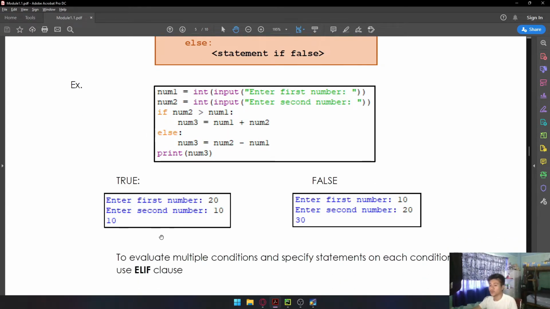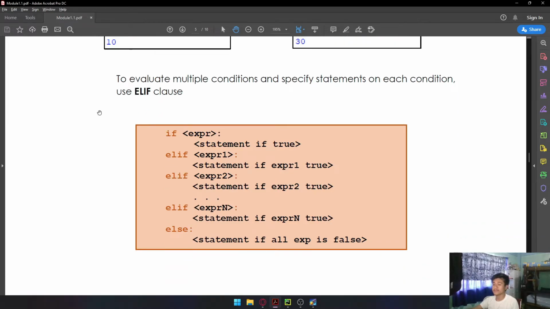To evaluate multiple conditions and specify statements on each condition, use the elif clause. So we have this format or syntax for the additional elif. If expression is true, then this will be executed. Elif, another true condition, then this will be executed.